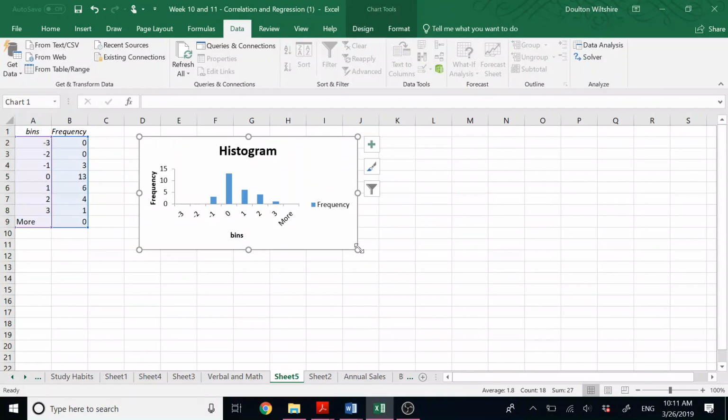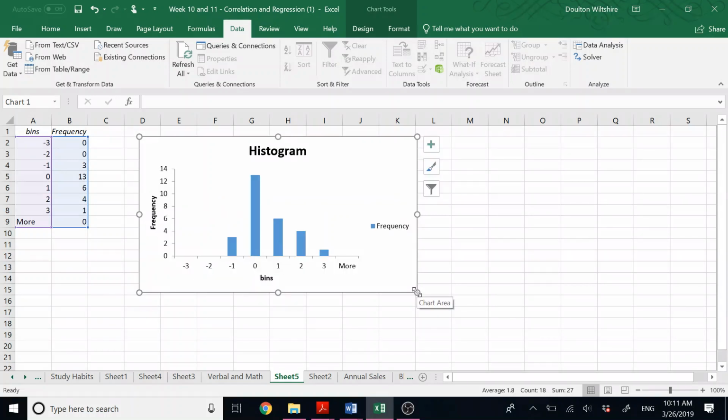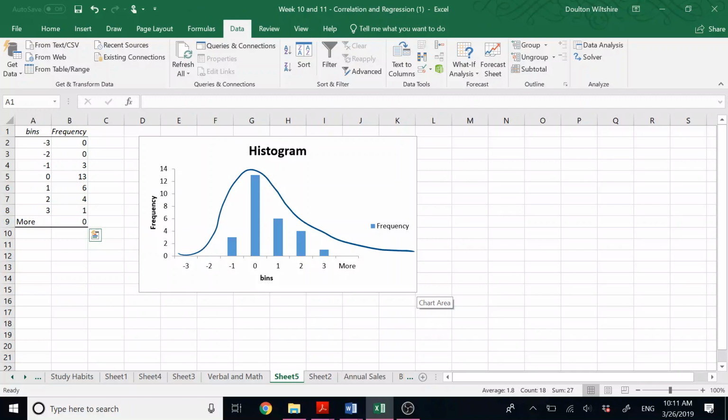And if I look at this histogram, we would say that this is probably not normally distributed, that it's got that skew there. This is a skew to the right, or we also can call this a positive skew. But either way, this is not really normally distributed.